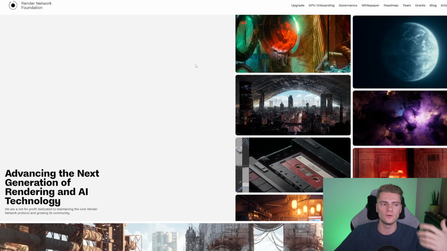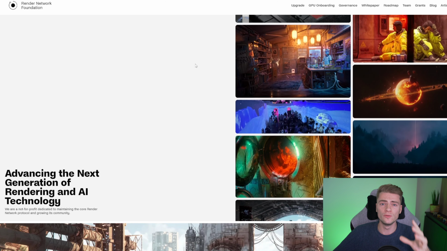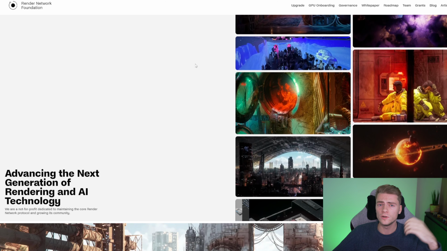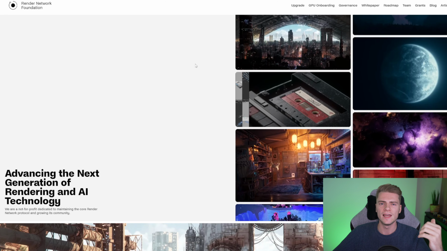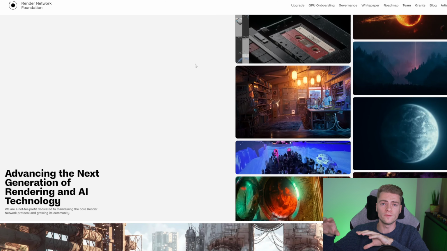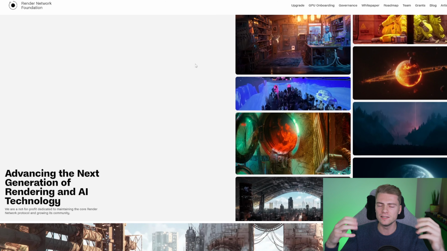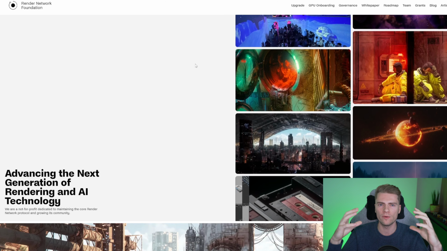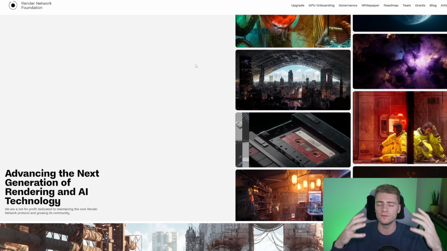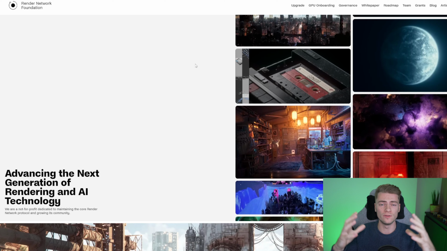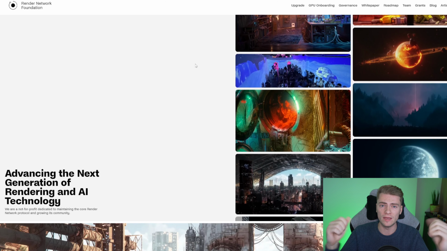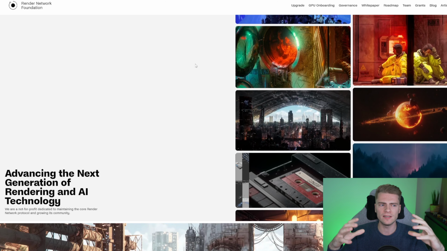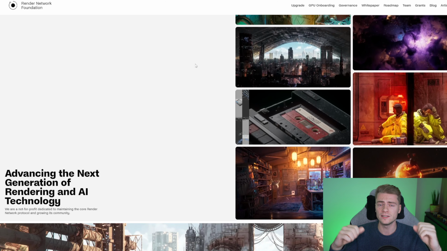So what is Render? It already says it a bit, right? The Render network is sharing GPU power among people. If you want to render something, sometimes it can take a long time, and basically this network is a decentralized network of GPUs, and you can use the GPU power of someone else to help you render a lot of stuff. And that is needed for AI, because AI sometimes takes a very, very long time to render something. If you use the Render network, then you can do it very quickly by just using some free power of the GPUs of other people, and you pay, of course, in the Render token. So very interesting for AI, for rendering stuff, for making AI stuff in the future.